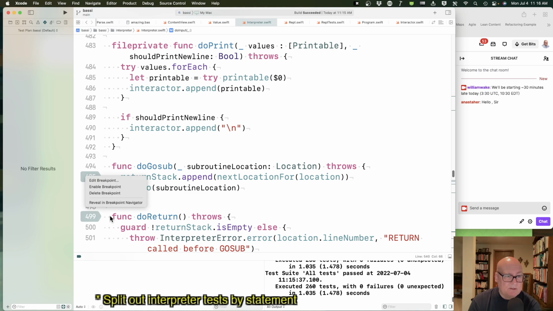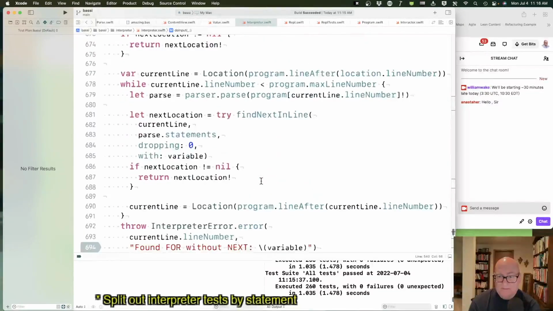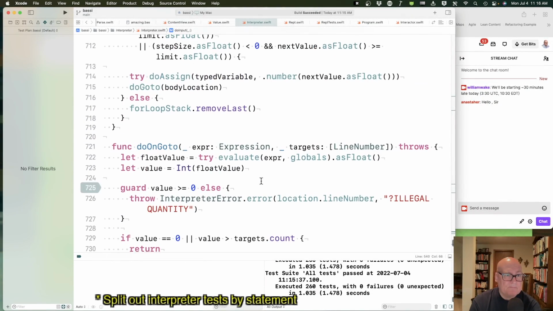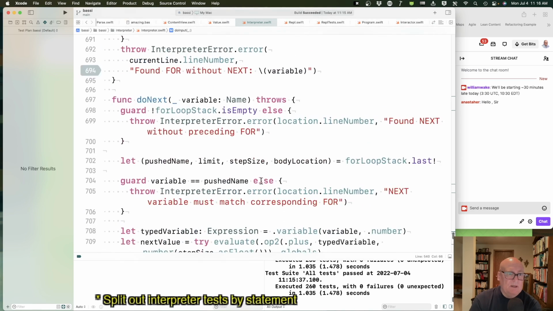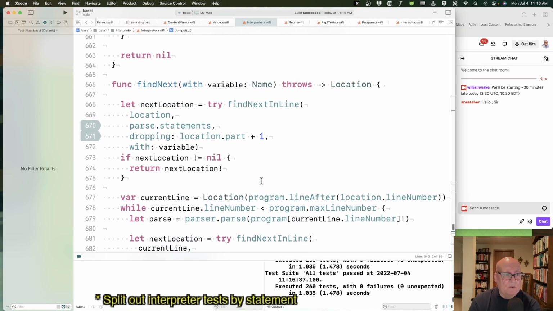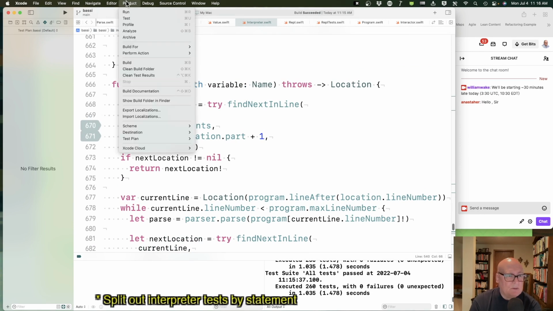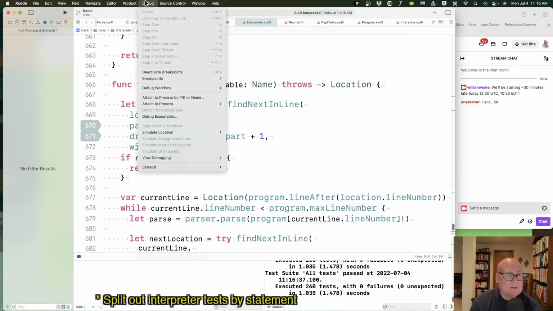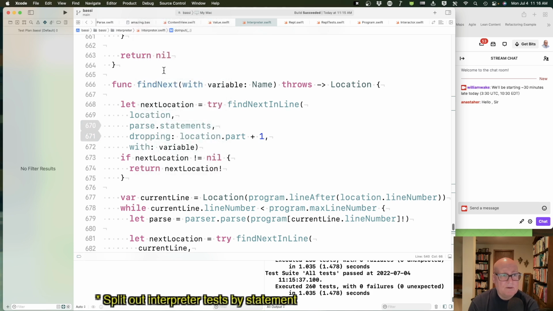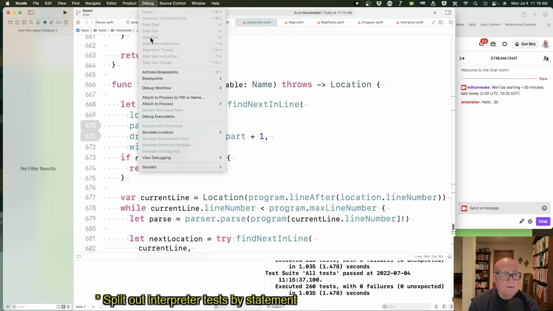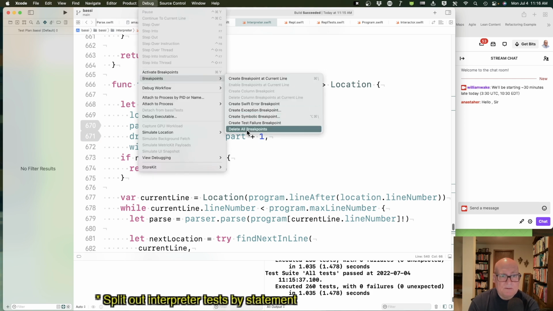Interpreter itself is still good sized. Let's see, I'm up to 500 and I'm not at the bottom. Yeah, we might be looking for more in there. I think I can turn off all breakpoints somewhere. Delete all breakpoints.